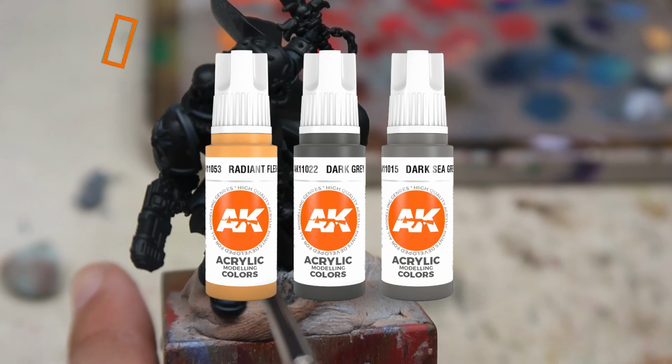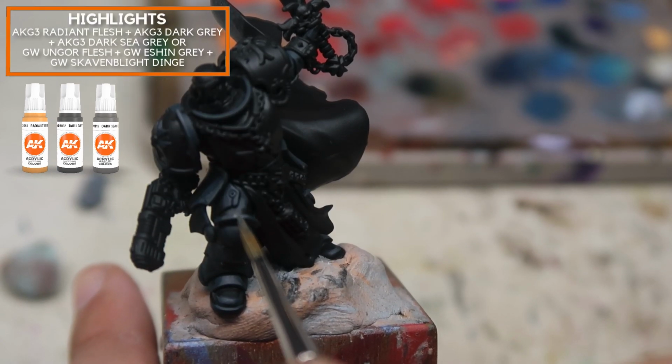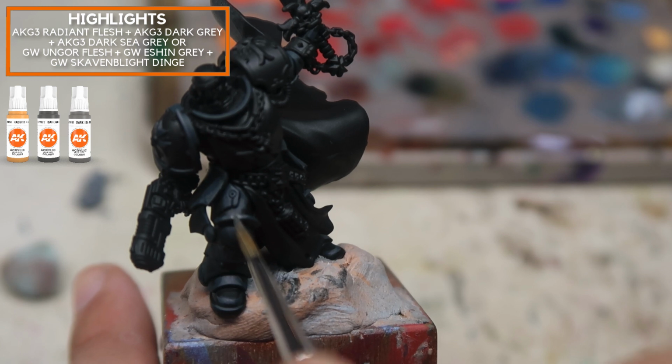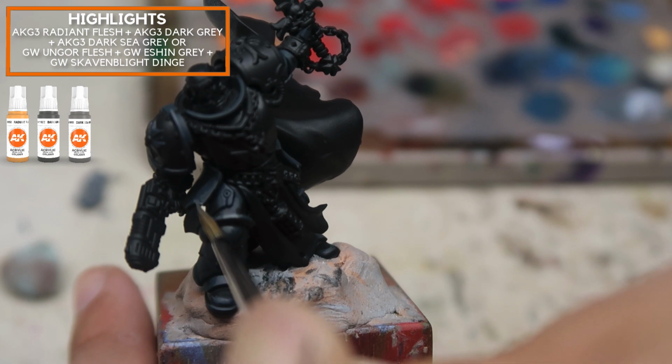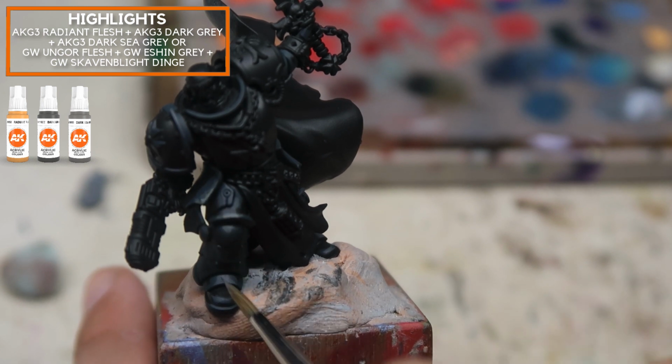This is shaping up really nicely already, and warming this up even further, adding in a little bit of Radiant Flash. Just adding in Radiant Flash, as you can see, brings up the value, and we are being very specific with the shapes right here.